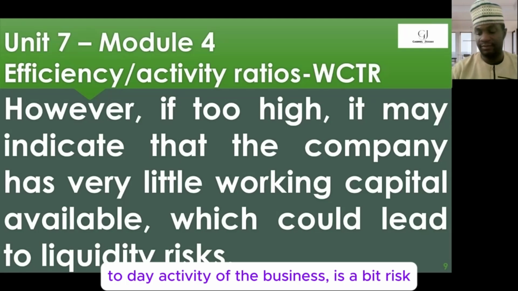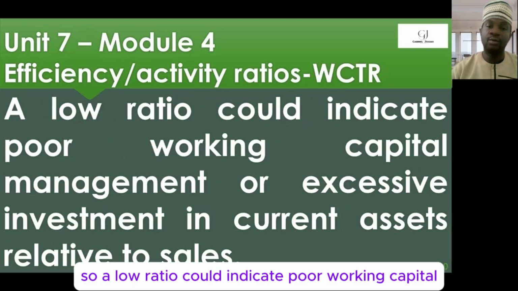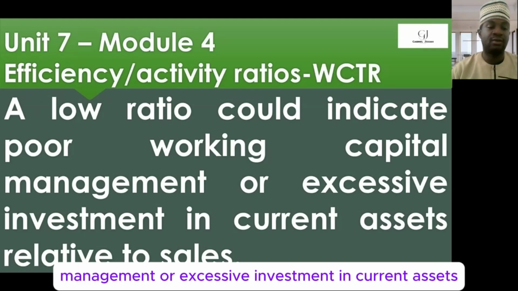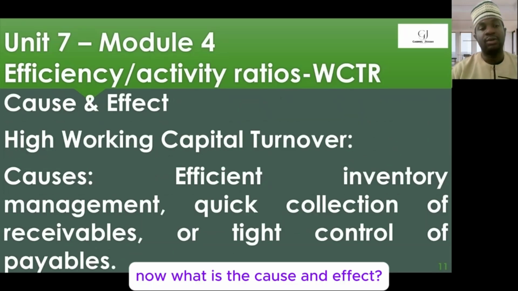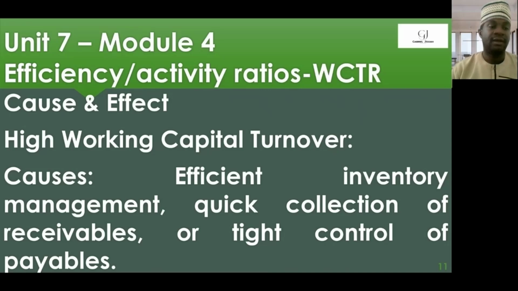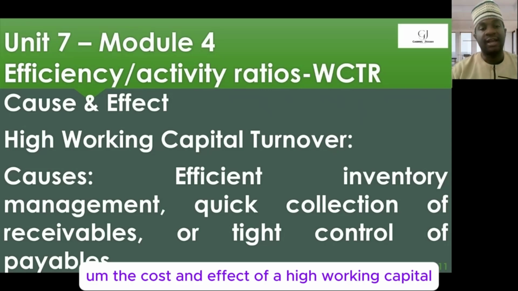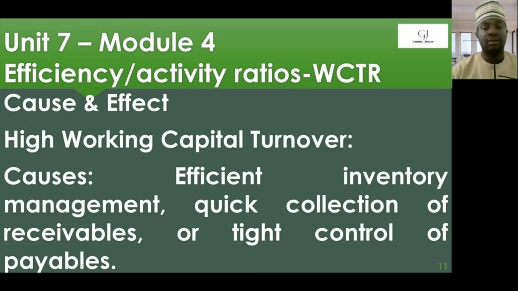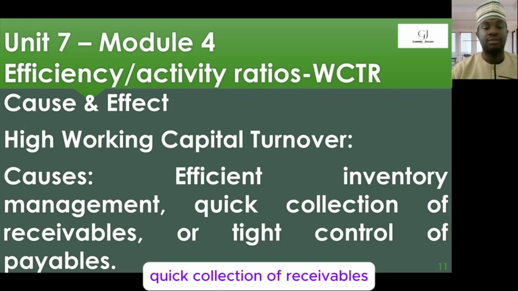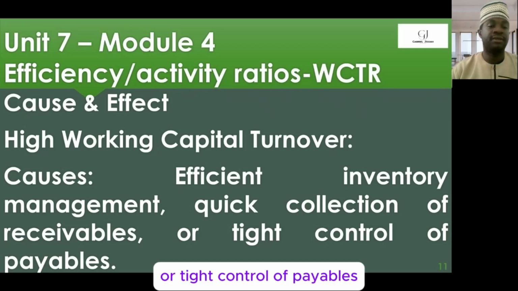It's a bit risky. So a low ratio could indicate poor working capital management or excessive investment in current assets relative to sales. So it's vice versa. Now, what is the cause and effect? The cause and effect of a high working capital turnover is that it shows efficient inventory management, quick collection of receivables, or tight control of payables.